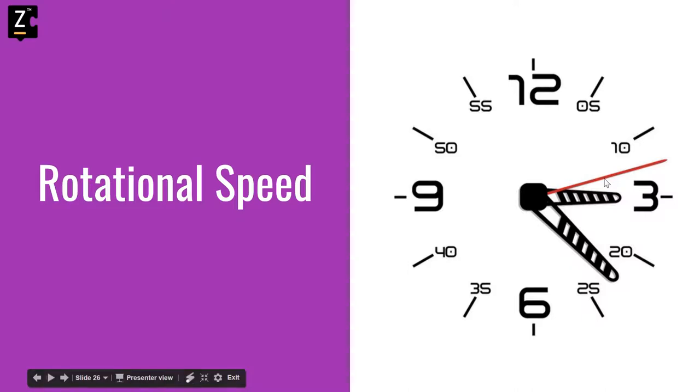The best way to approach it is to see how long it takes it to complete a full circle. 360 degrees are a full rotation, and it takes the second hand 60 seconds to come full circle. So the answer is 360 degrees per 60 seconds, or 6 degrees per second. You can now guess what comes next.